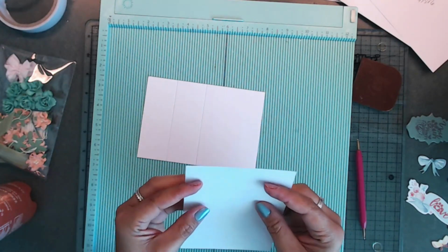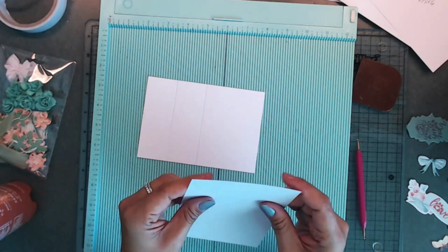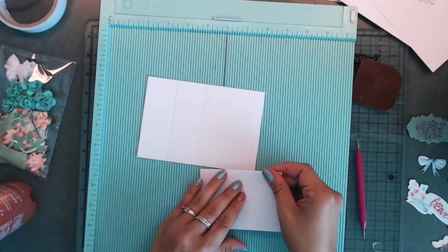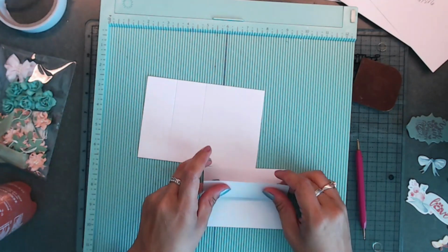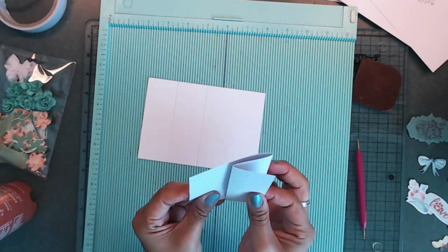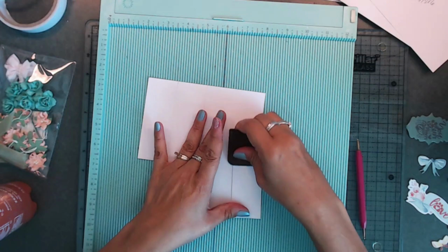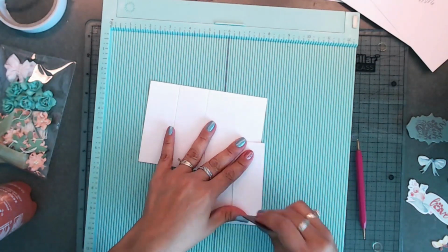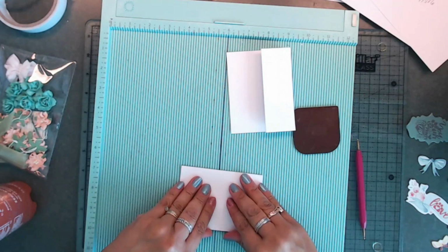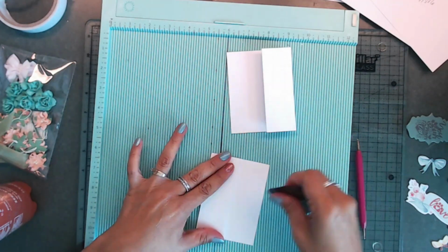Now you're going to fold. Fold it in half, and then fold the bottom flap up. Now you have something like a Z fold like this. Then you're going to burnish those down, like that.